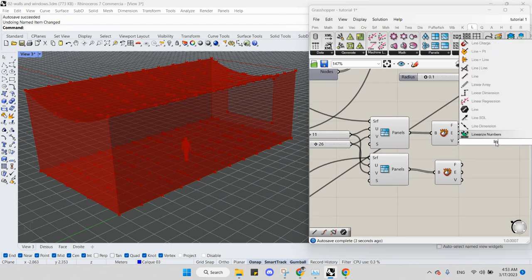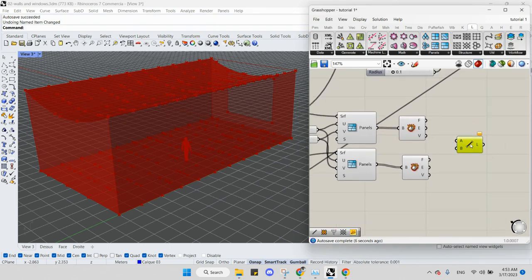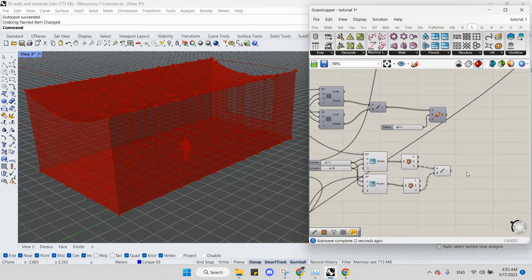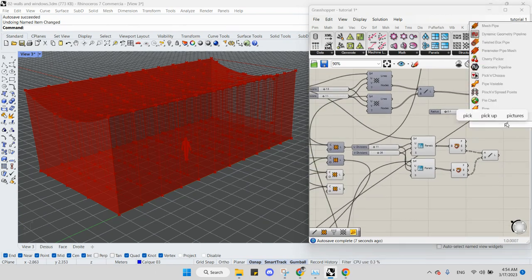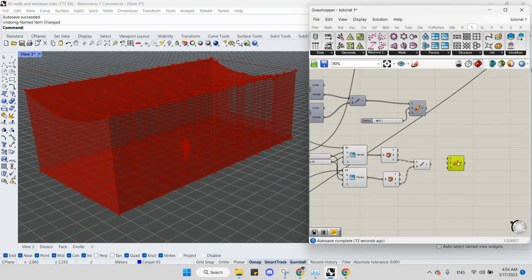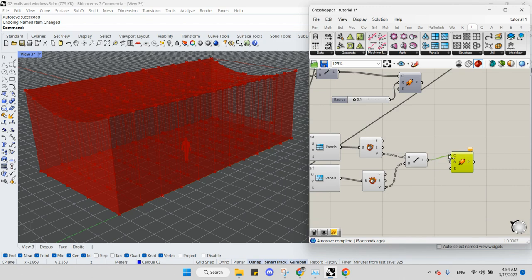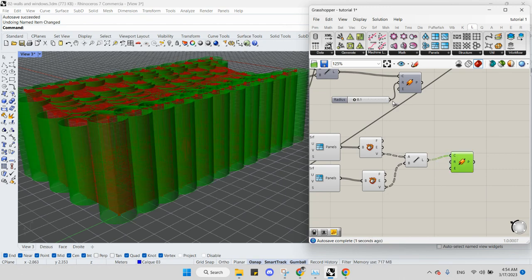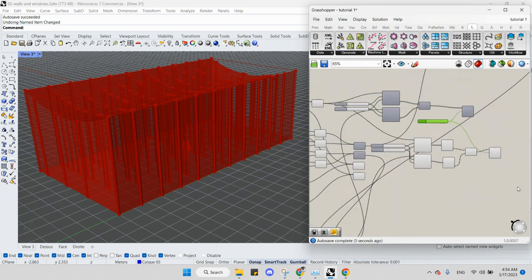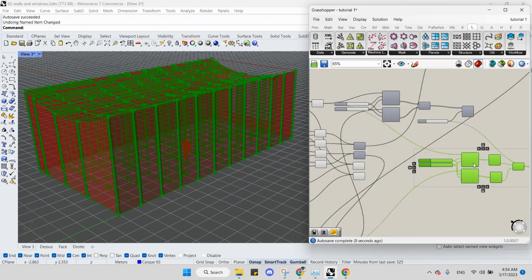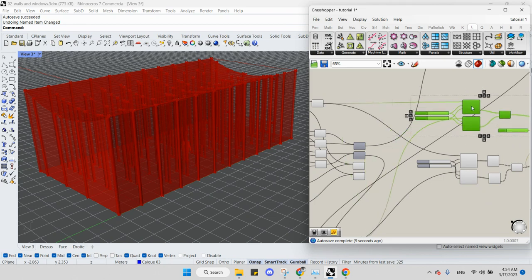And finally, we're going to connect the lines. And there we have our irregular grid. And we're going to connect it to the same radius toggle as here. So now you have two versions of irregular and regular grids.